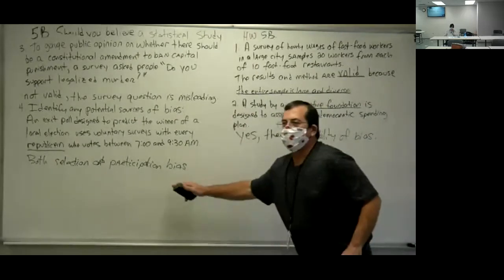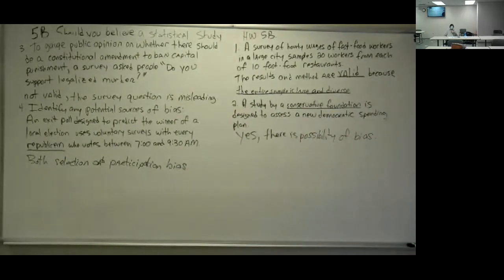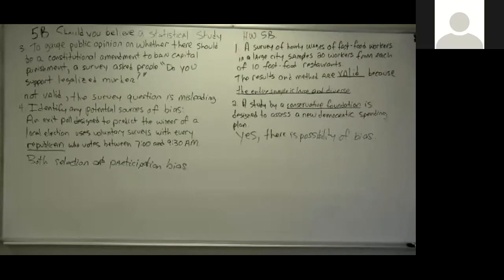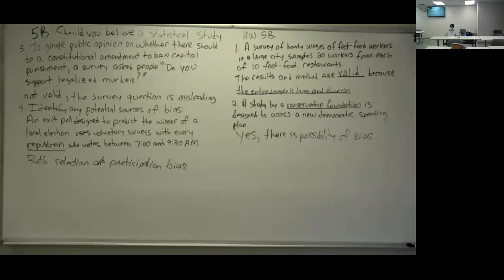And the reason for participation is you can say, oh, I voted for the Republican or I voted for the Democrat. Because you know they're looking at the Republican people on this, okay? I can lie. Say I went Republican, but I might have actually been Democrat. So you'll notice a lot of times when they're doing big elections, they'll do those kind of exit polls. A lot of times they're pretty close, but once again, you got to look at who are they surveying? Are they surveying everybody that's coming out of this polling station? Or just a certain group of people?